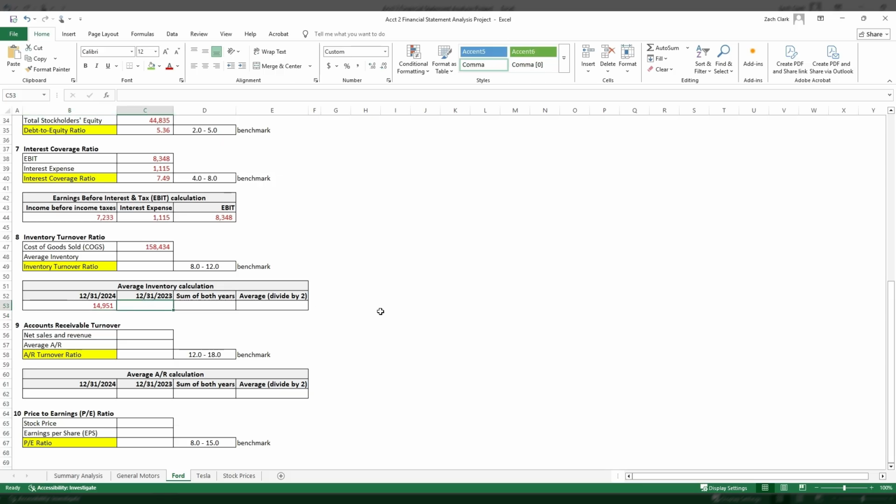And 12/31/2023 for inventory is 15,651. Add, divide by 2. Typo there, sorry. Oh, why is that not working? Oh, my number lock on my keyboard must have got weird there.